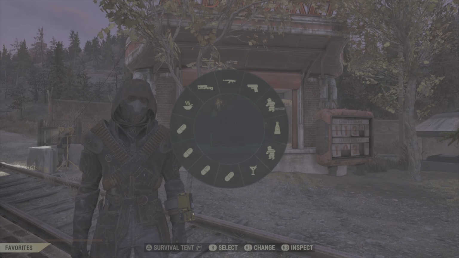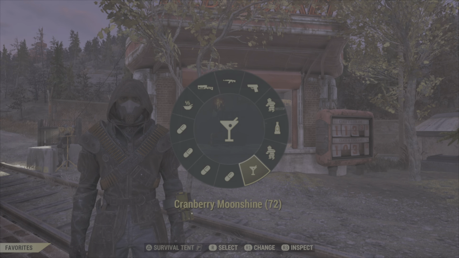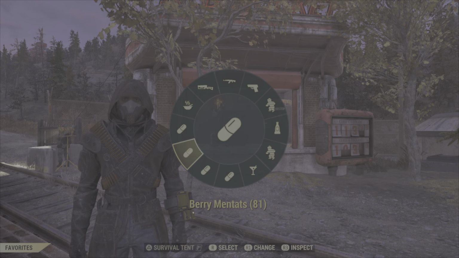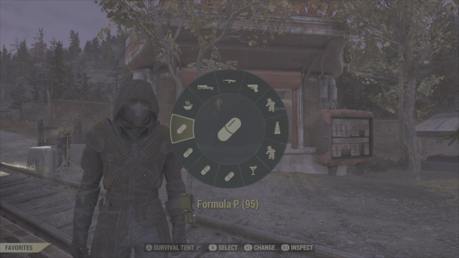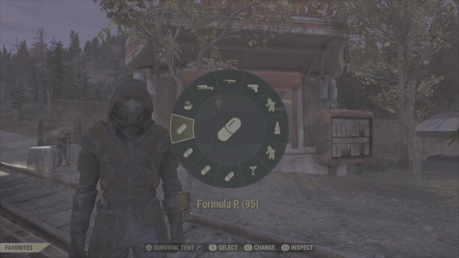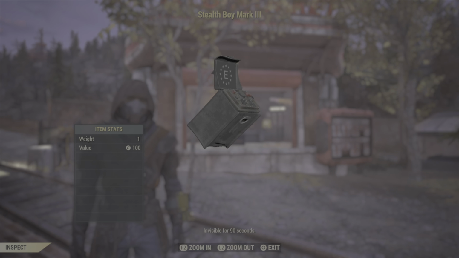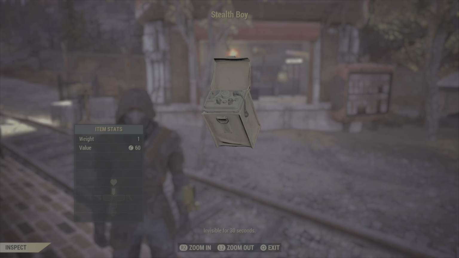Get the headshots. So I'm gonna go to my chem combination. So that cranberry moonshine or moonshine for drive, and then I also pop berry mentats and 3 formula P when I'm fully buffed and on the team. Yeah, so that's it. And I also use Stealth Boy Mark 3 so I don't get spotted. If you don't have Mark 3s, you can also use regular Stealth Boys or phantom devices, like some people use. Just use whatever.